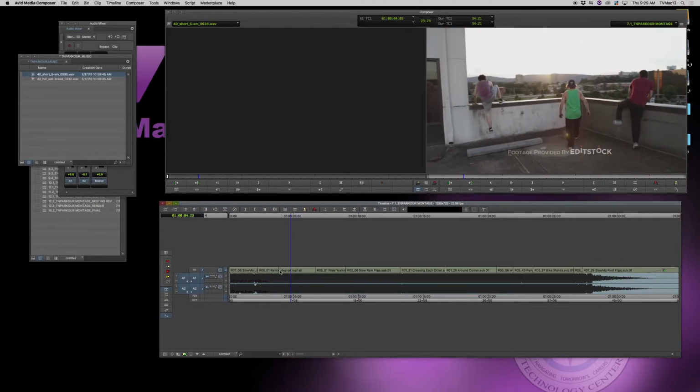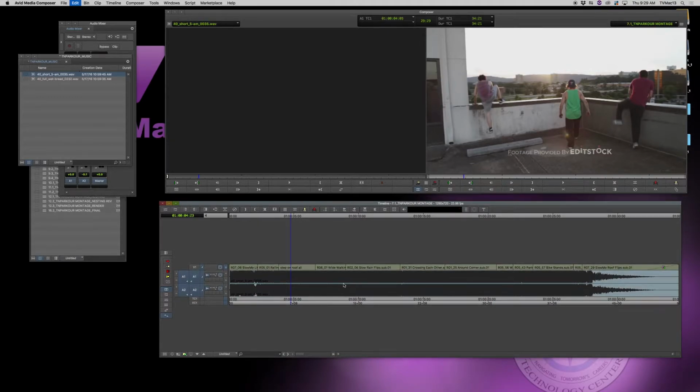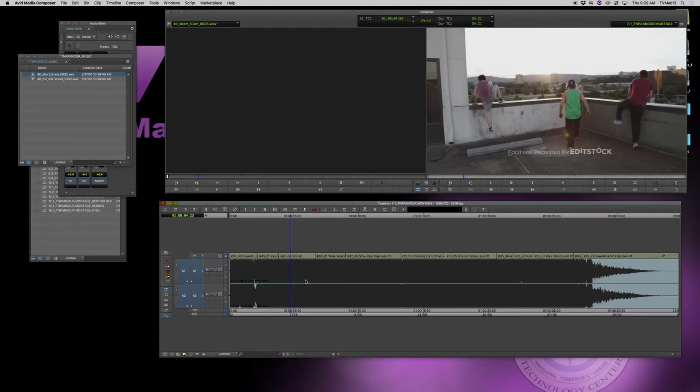And before I get to that, notice the waveform. See how it's very wide? It's very difficult to see the indentations or the waves. There are different ways that you can make that easier to view. If I hit Command K or Command L, see how it makes the tracks bigger, depending on what I have highlighted. I only have my audio tracks highlighted. So it can make editing audio a little bit easier.